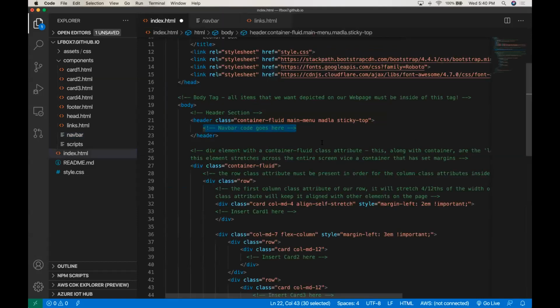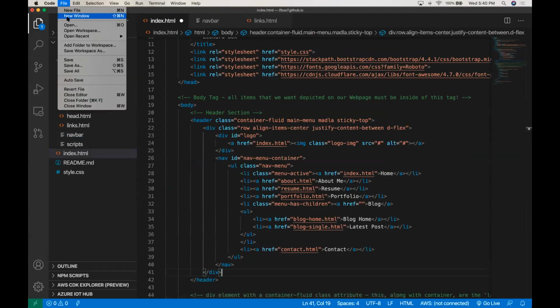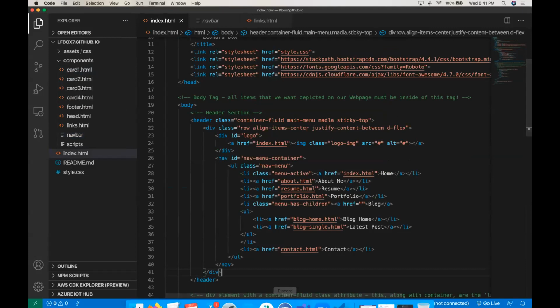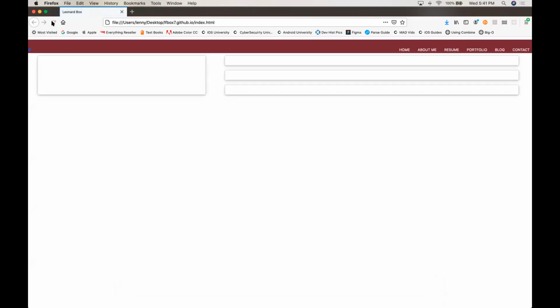I'm just going to copy that and paste that information in. Then I'm going to save all, even though I only have one page, and go back to my browser and refresh, and all of a sudden I have some stuff going on now.